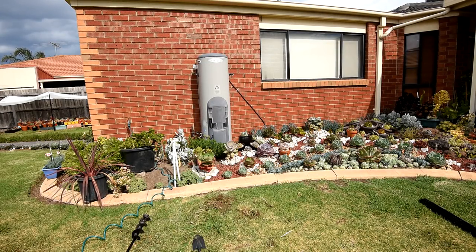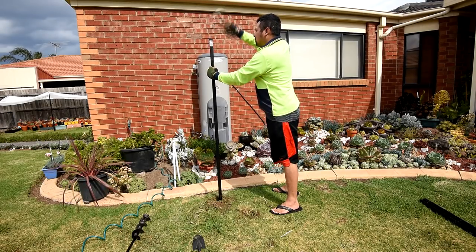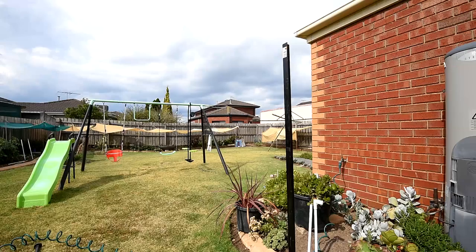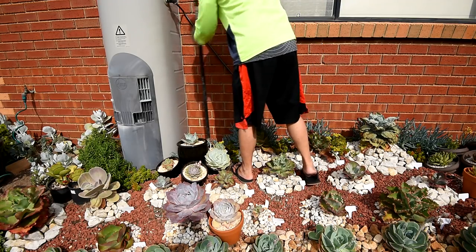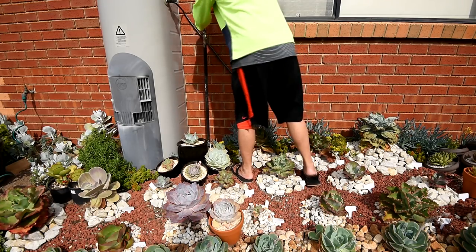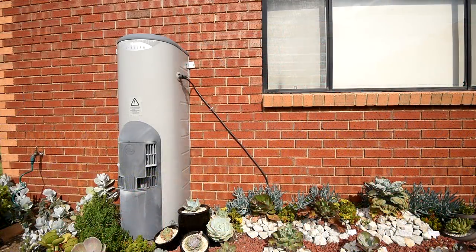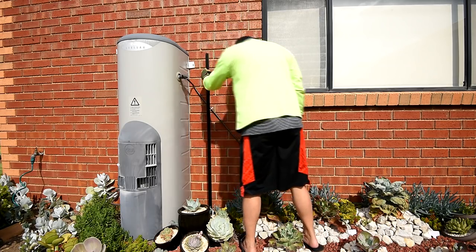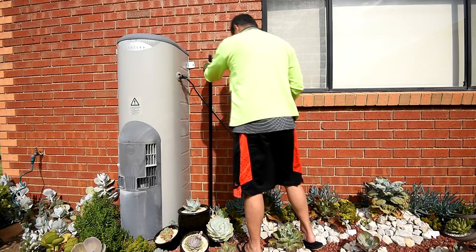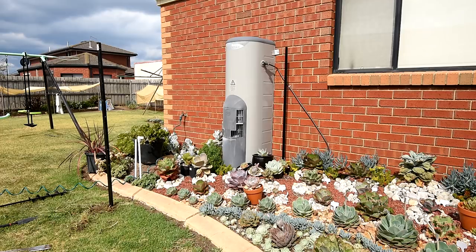And now that I've got the hole, it's time to hammer in the metal stakes. So I'm done with the first post and it's time to work on the next. Both posts are on the ground now, and all I need to do is to attach the shade cloth to them.